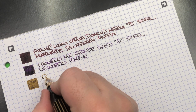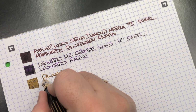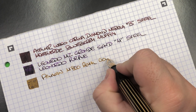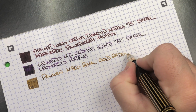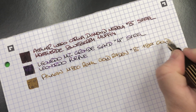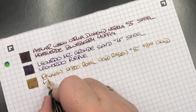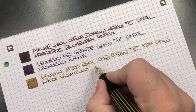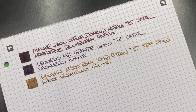So this is the Pelikan M800 Royal Gold Warden. And this is a broad, and it's an 18 karat gold nib. And then the ink in here is Pilot Iroshizuku, and it's Inner Ho, which is a very, very lovely sort of goldish colour ink. So if you're looking for gold ink that doesn't have shimmer particles in it, then go for that ink, because that is a lovely colour ink.